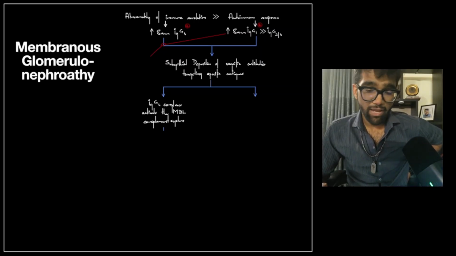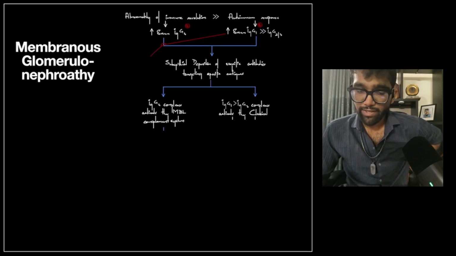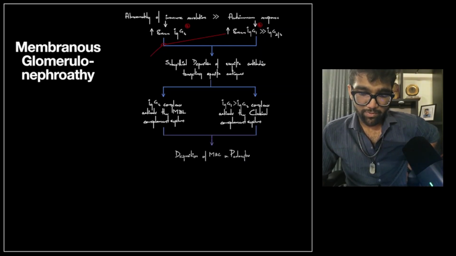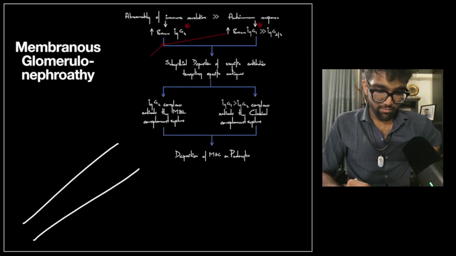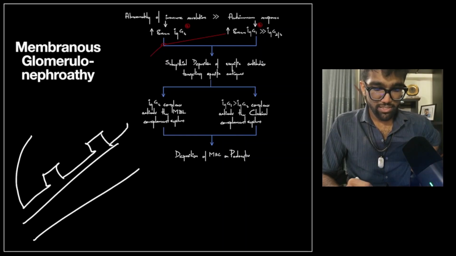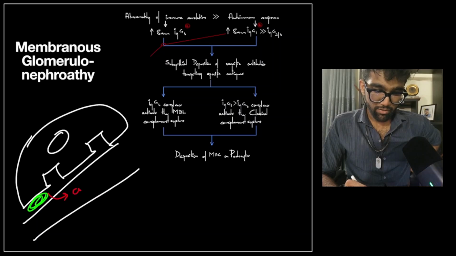However, it does activate the mannose binding lectin pathway and activates complement. IgG1 and IgG3 both activate the classical complement pathway, IgG1 more than IgG3. Once you have activation of the classical complement pathway, it eventually results in the production of MAC. So there is subepithelial deposition here, and that deposition results in production of complement, and that complement then produces membrane attack complexes which get inserted into the podocyte.